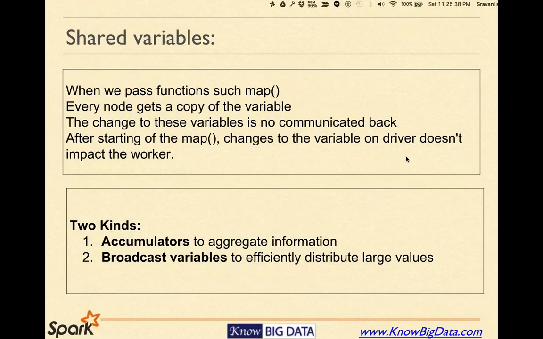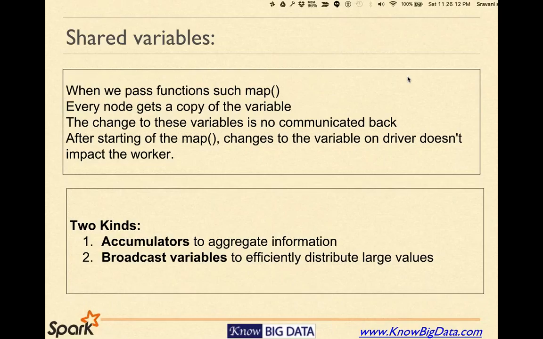After the start of the map, changes to the variable on the driver do not impact the worker, and any changes that happen inside a worker are not communicated back. There are two kinds of shared variables. One is accumulators, for aggregating information, and second is broadcast variables, to efficiently distribute large values.